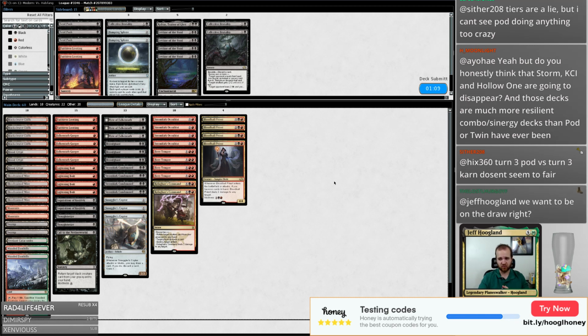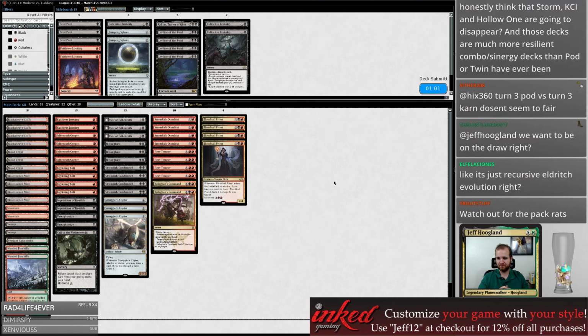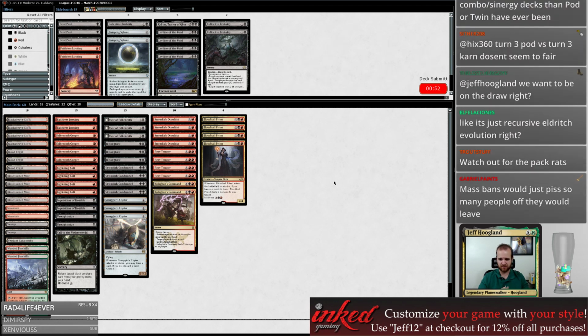Yeah, we want to be on the draw. Want the extra card in this matchup for sure. One of the few times it's right to be on the draw in Magic is when you're playing against 8-Rack. We have plenty of removal spells that we keep in, like our Bolts and our Fiery Tempers are staying in.